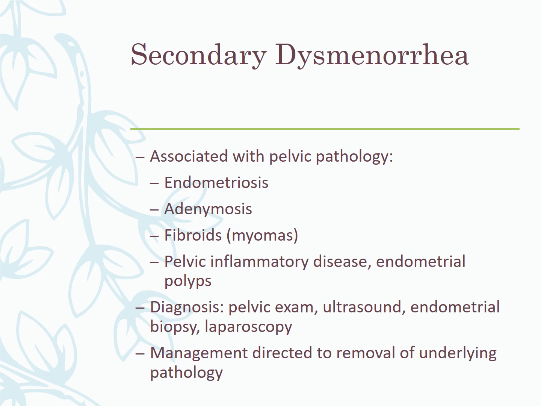Diagnosis, we're going to do a pelvic exam. We're going to do an ultrasound, endometrial biopsy. We might even do a laparoscopic exam to see what's going on if all of these others are not as conclusive as what we need. Management is going to be directed at removing the underlying pathology. So if a woman is not wanting to become pregnant or has had all the babies she plans to have, either way, then we're going to look at probably taking that uterus out and relieving her of these symptoms.